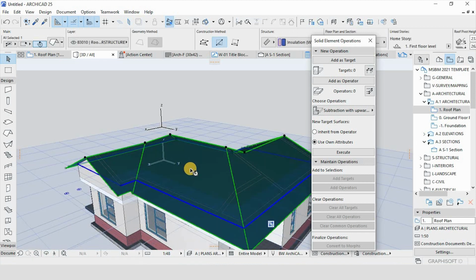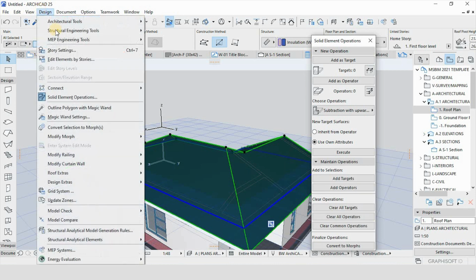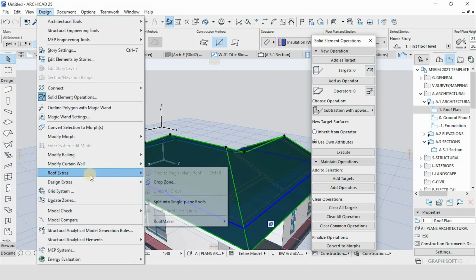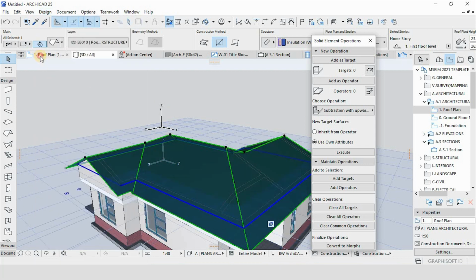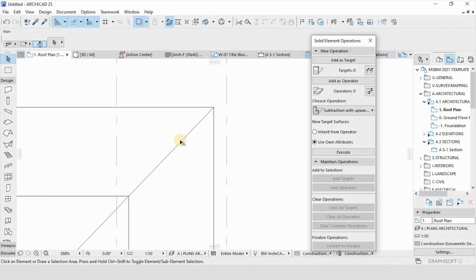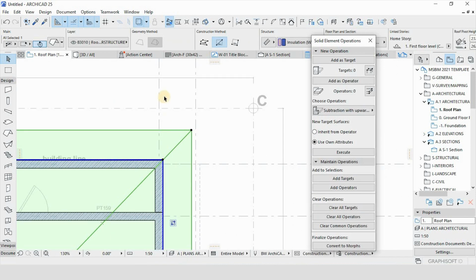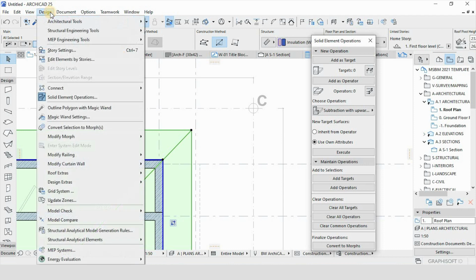So you can easily now apply trusses within your building by simply going under design. Under design, you select roof extras. Under roof extras, you go to roof maker. You can only do it when on the floor layout.